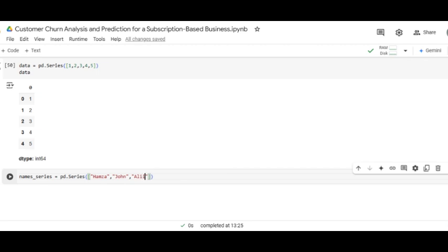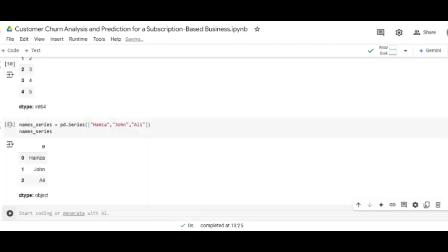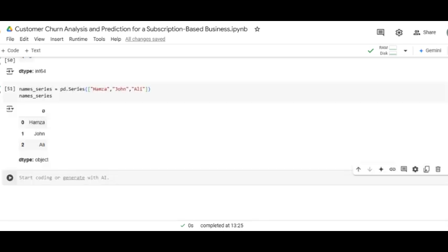Okay, and just call this. Basically, this is the technique to build a Series in Pandas. So you can see that in this example we built a Series by using an array or list.